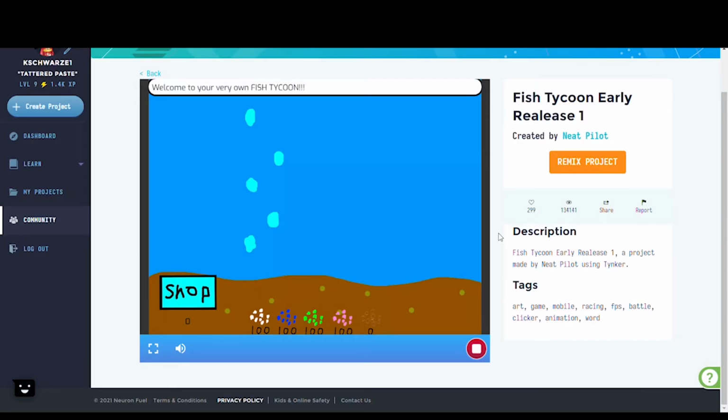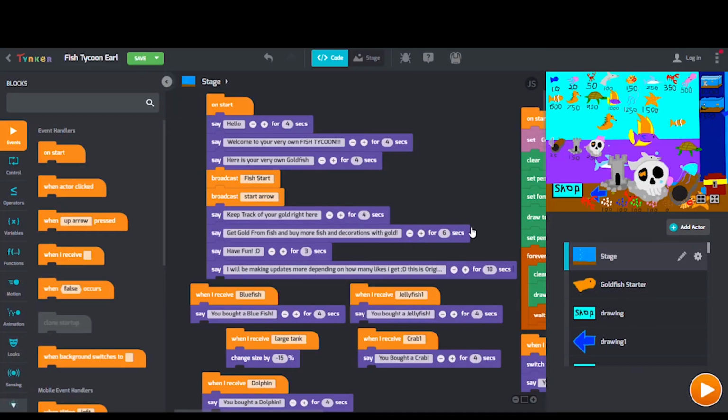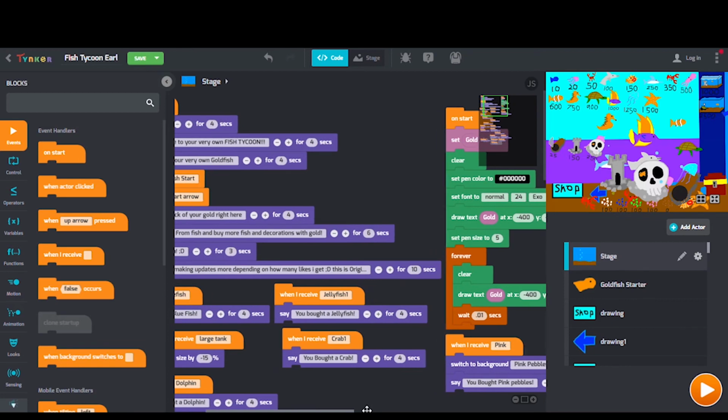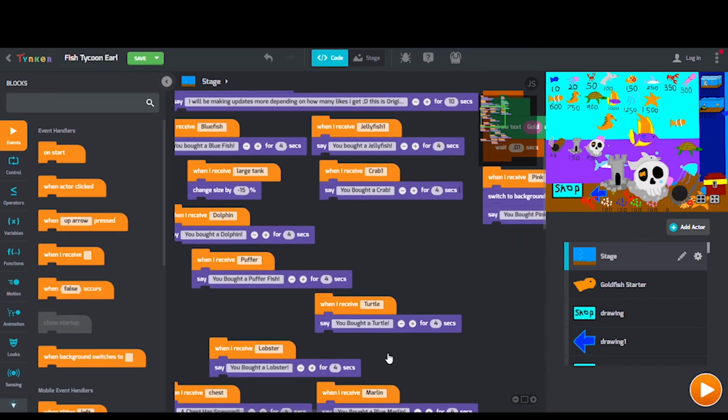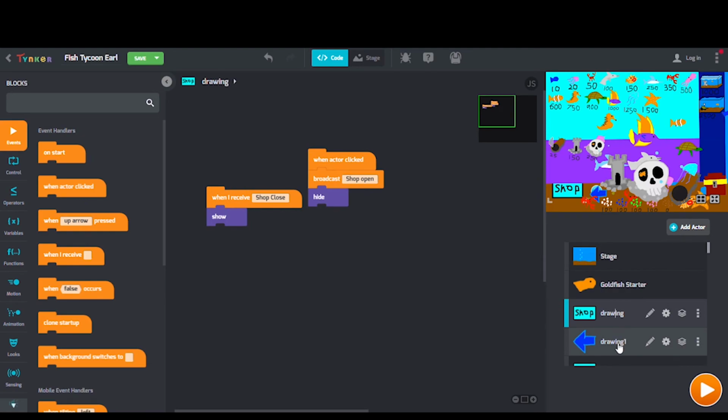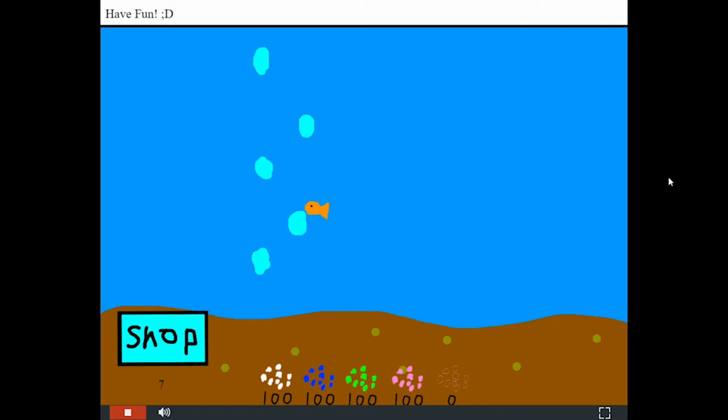Next we have Fish Tycoon by Neat Pilot. In this code we see some say blocks for the texts, when I receive blocks, draw text blocks, and some change size blocks. Take care of your own fish tank and add cool features to customize it.